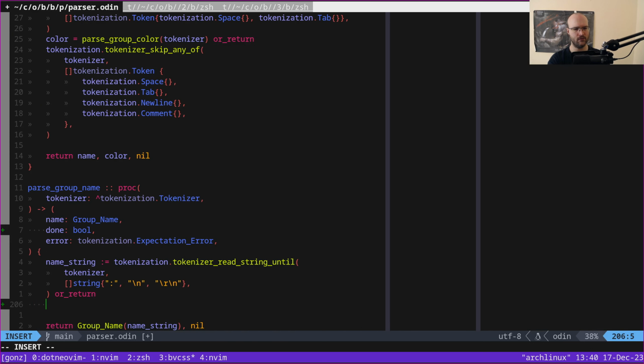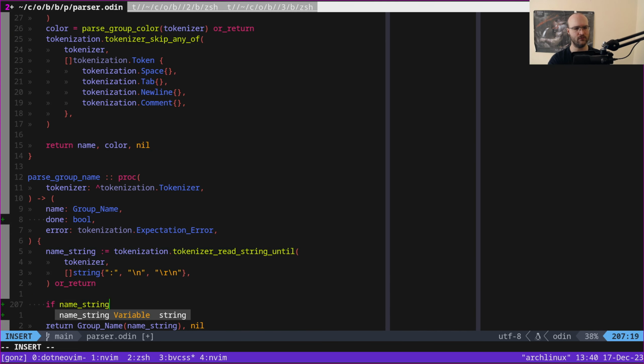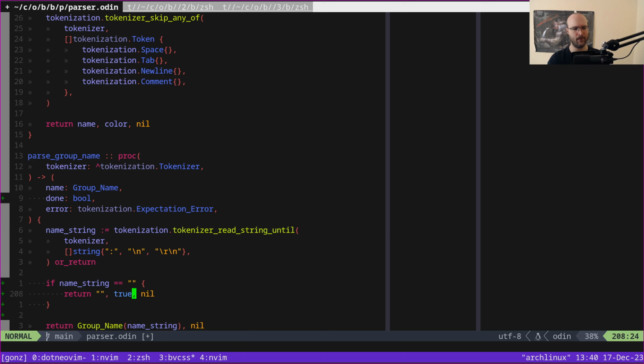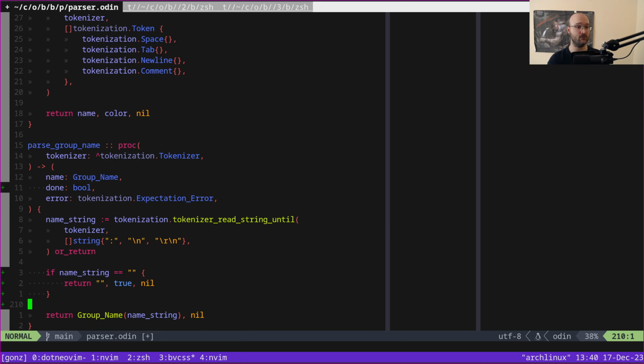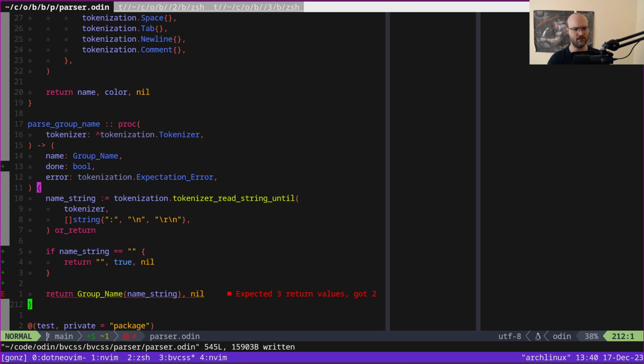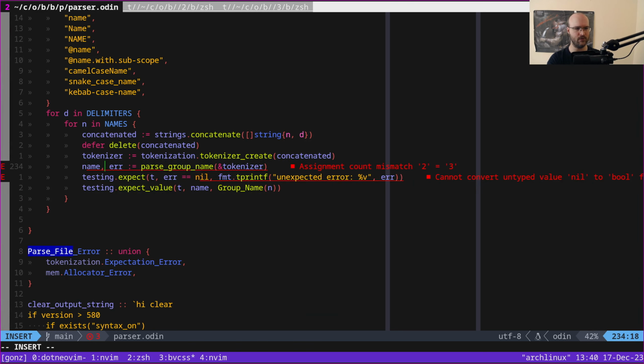And here, if name string is empty, like this, right? Let's see if we can do this. I think maybe this is going to be good.